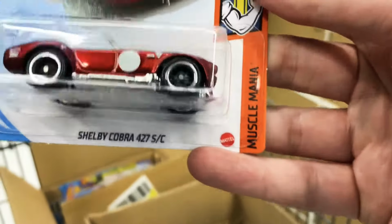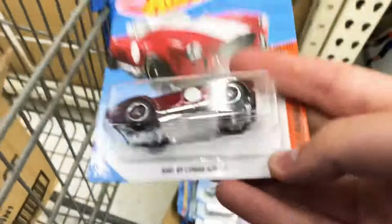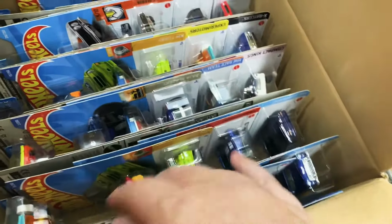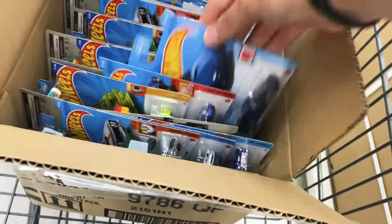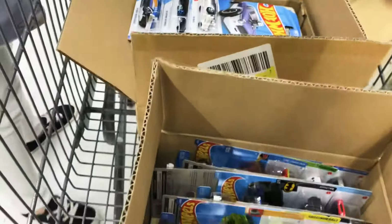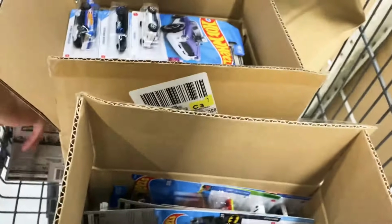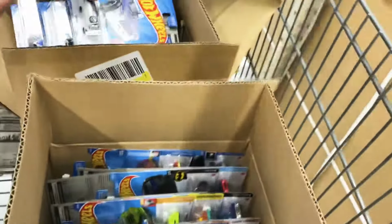But lo and behold, my wife pulled out a super treasure hunt out of the 4th and final case. She pulled out the super, of course. If that were me opening it and going through it, I wouldn't have found it, but she has better luck than I do. So I was beyond ecstatic and excited to find a super out of a Zaymac case. And better yet, we found all 3 out of that one case. We found the trifecta, the unicorn case, which is the super, the treasure hunt, and an ID chase car. She ended up finding the ID chase on the bottom portion, the second half of the case.